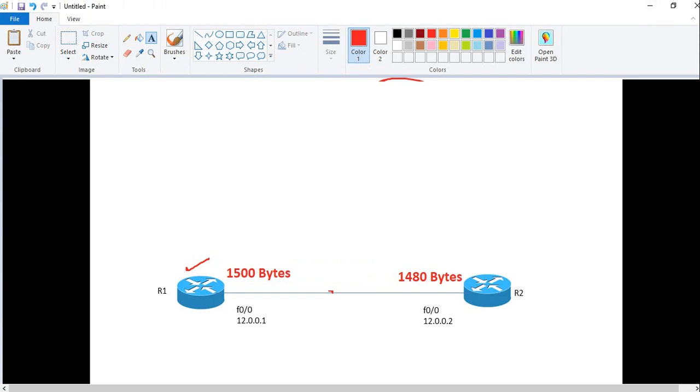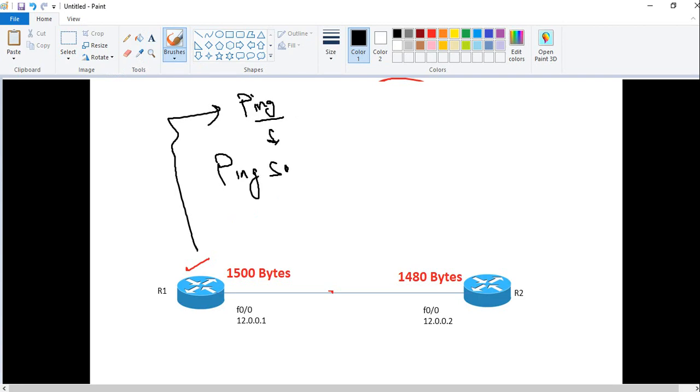So what I'm going to do now is use the extended ping command in a very different way. From here I will use the extended ping command with the ping sweep option.